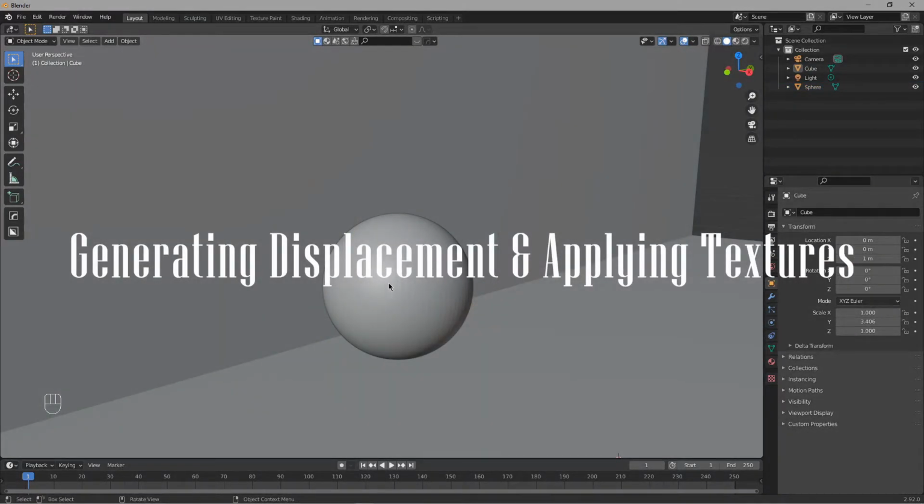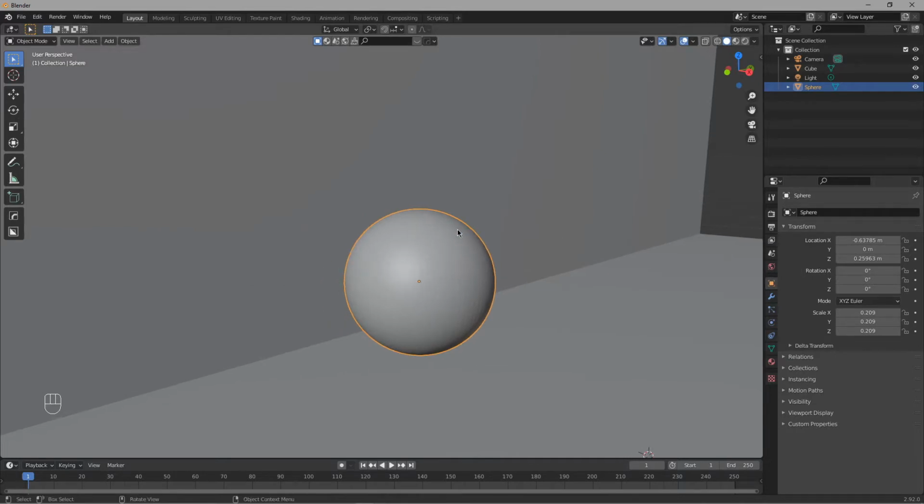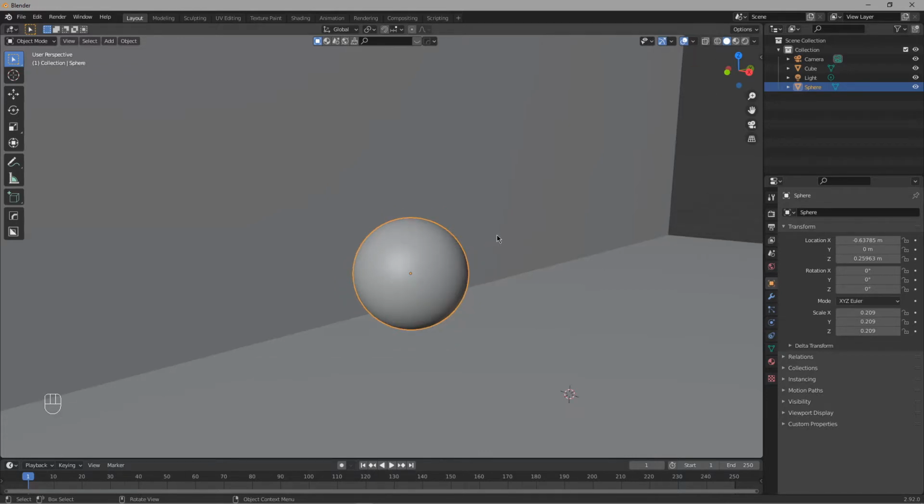Now let's add some materials and shader to our sphere. The first thing you need to do is download Displacement, because that software is going to help us by generating displacement maps. We need those displacement maps to add bumps on our sphere and to make it look futuristic, of course. You can download Displacement by clicking the link in the description of this video.